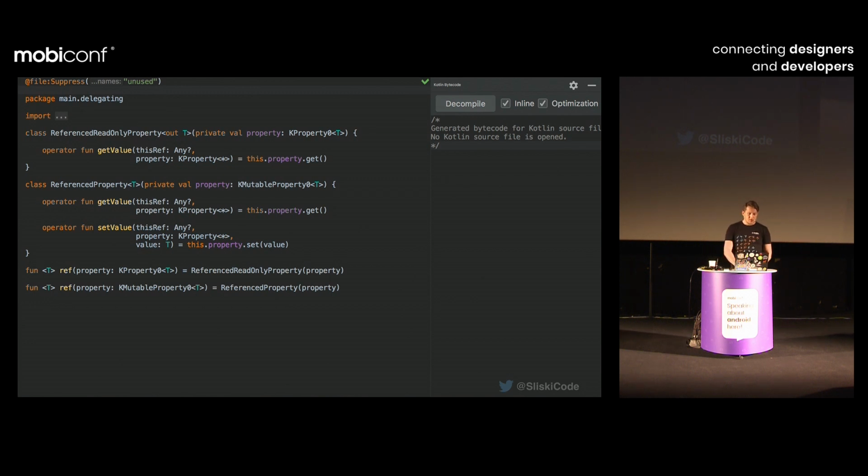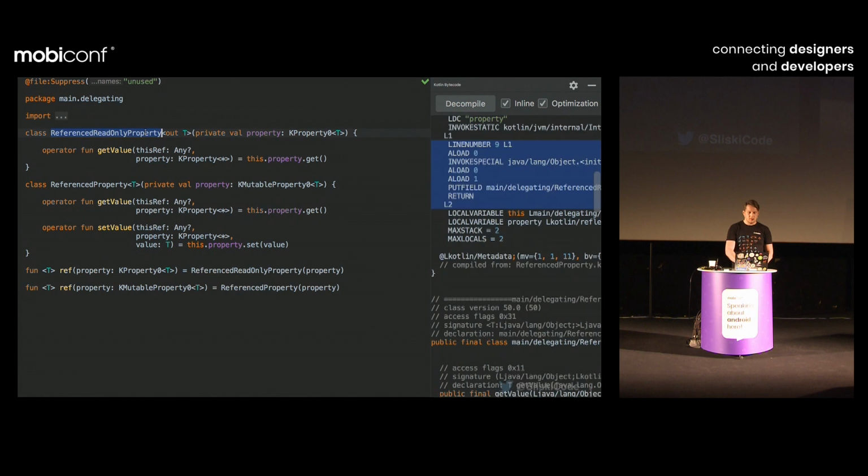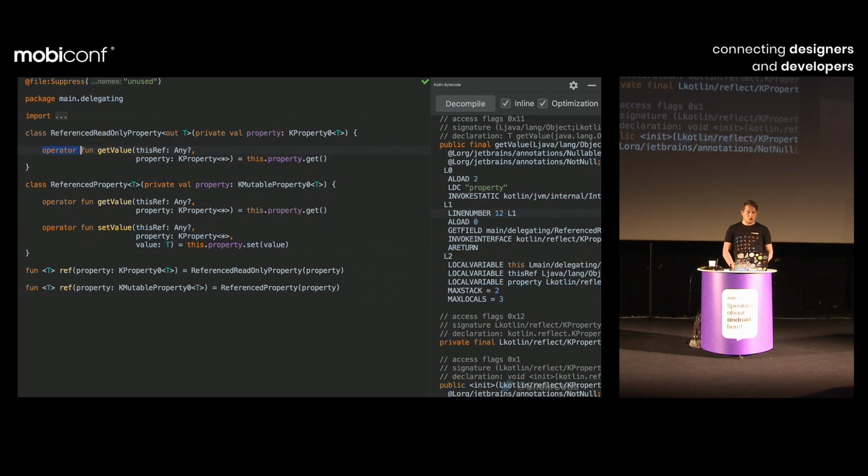So, referenced read-only property that is out of T. In the constructor, it will have a K property. It's a special type of Kotlin. From every instance, you can get this class, and you can get something from it, like I will do here. So I'm passing the K property here, and in the operator get value, because I would like to use delegation, so I'm doing this through the operator mechanism.